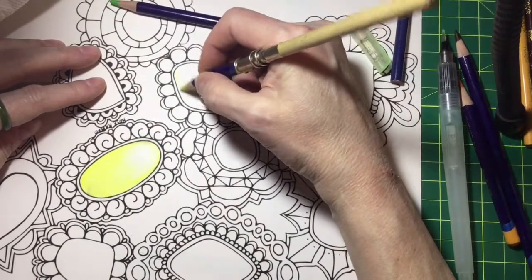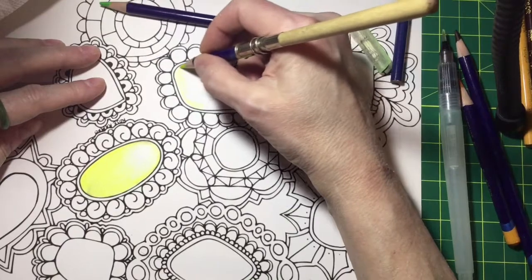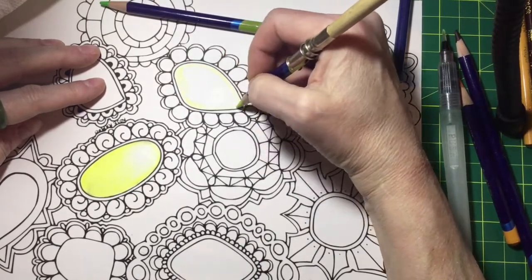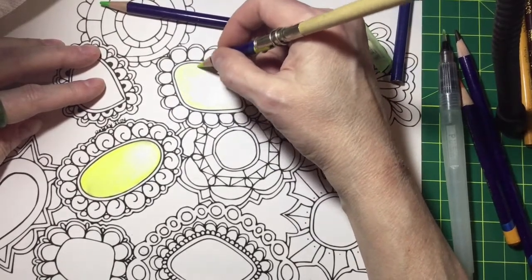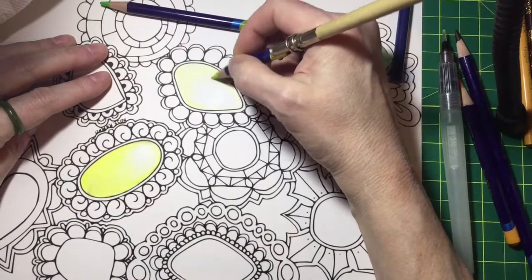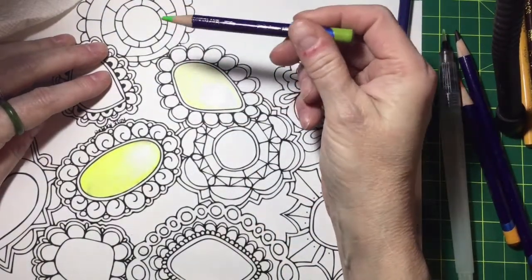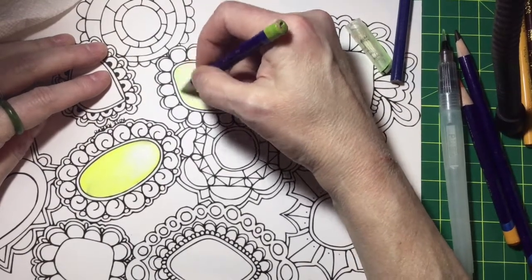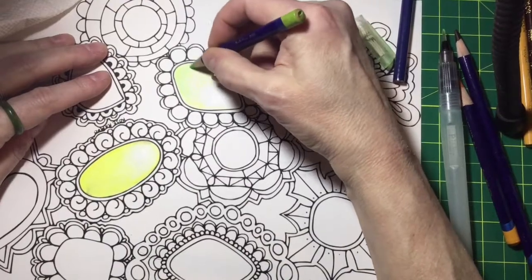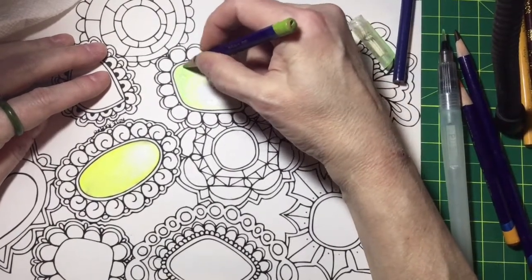Okay, so we're going to start with a Sherbet Lemon. This is one of my favorite gem starters in the Inktense range — it has a beautiful yellowish-green color when activated, so it makes the perfect starter for a nice green gem. Now even if you put Inktense over where you put your white pencil, you're going to be able to wipe it off just like the color on this one. All right, so there's our first layer. We're going to go in with some Apple Green and go right over the top, but stop before we get to the highlight area so there's a small area of just the Sherbet Lemon around the edge. We don't want too much pigment in that area.